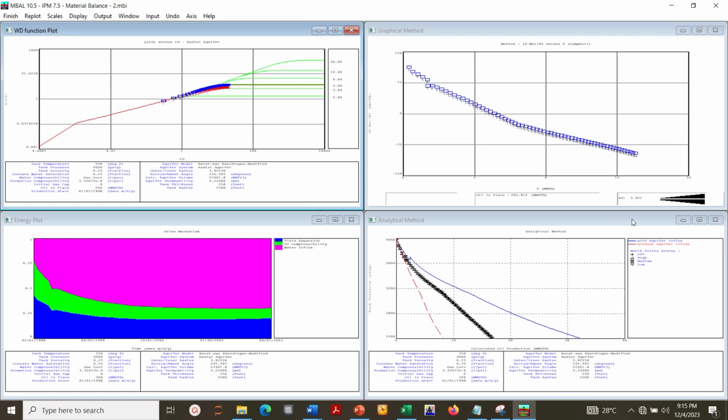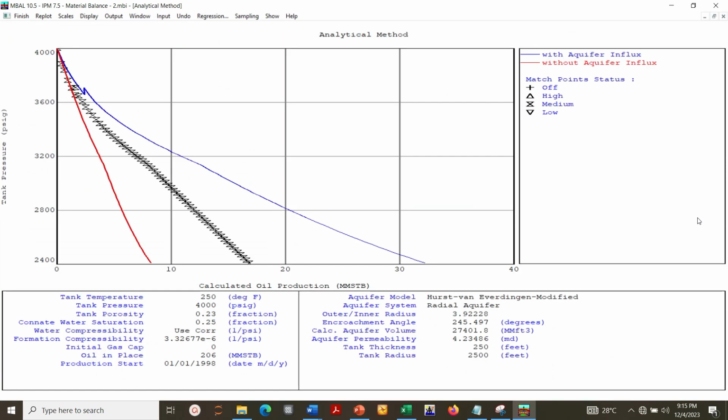Alright, let's look at this analytical method. It can be seen that with the current aquifer model, the model is predicting production rates higher than those actually observed. Look at the production rate, calculated oil, and reservoir pressure.